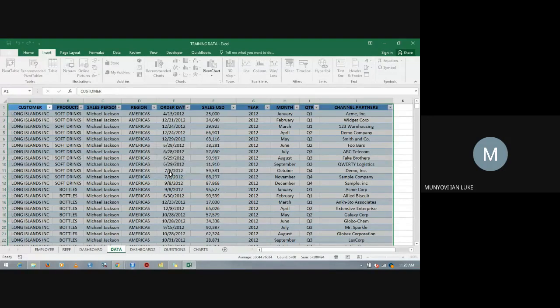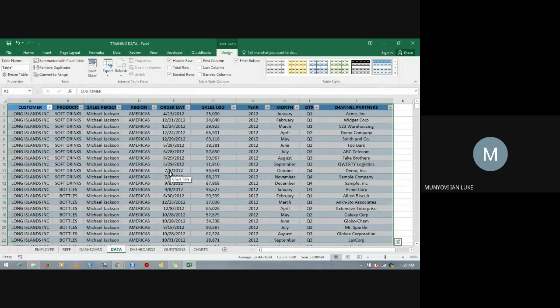Once you click OK, you realize that on your columns, that is customer, product, sales, they have a small box. It's called a filter box. It's a small box with an arrow in it. So let's start with customer.